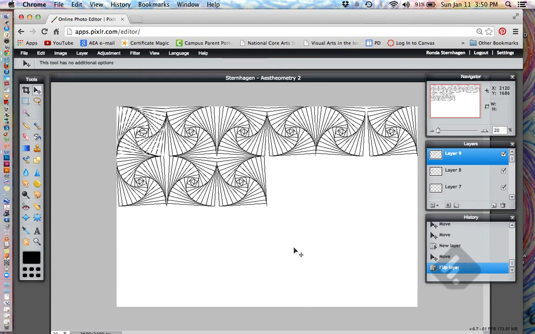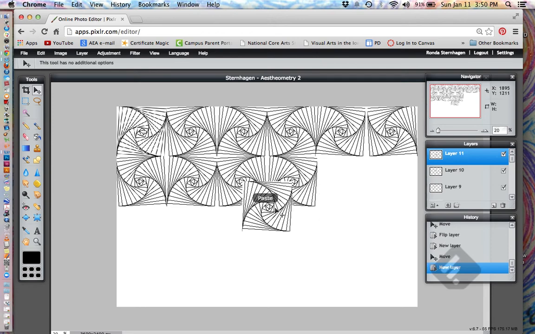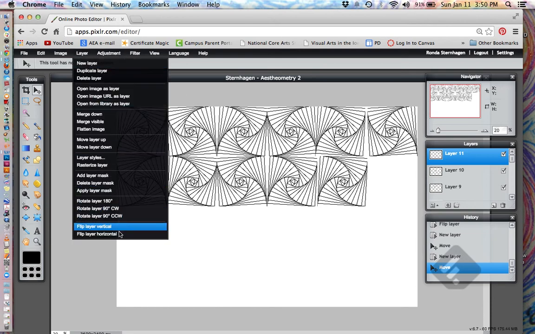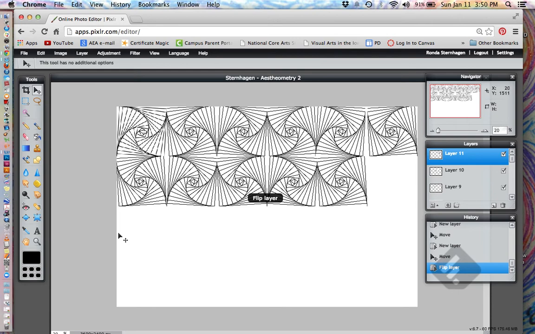We'll paste us another layer, and we'll go ahead and move it into place. And we see the new pattern that we're working with, so we don't need to do anything else. Paste another one. If we put it in place, do we see the pattern we need to? No. So again, we're going to Layer, Flip Layer Horizontal. And we're going to keep doing this until our page is full.